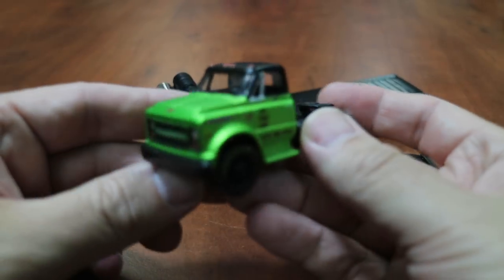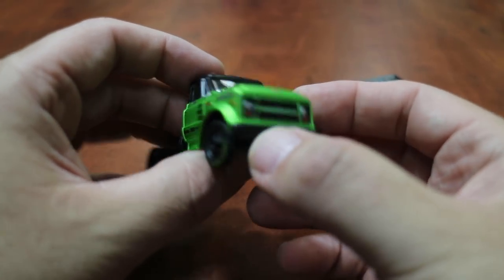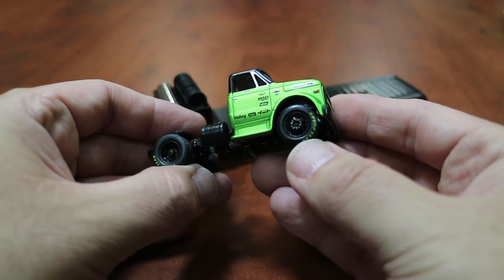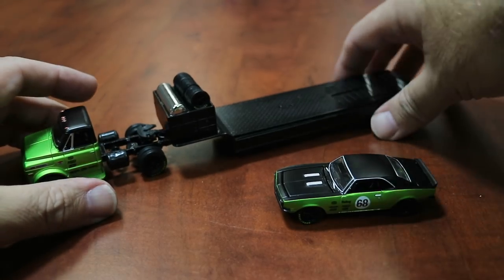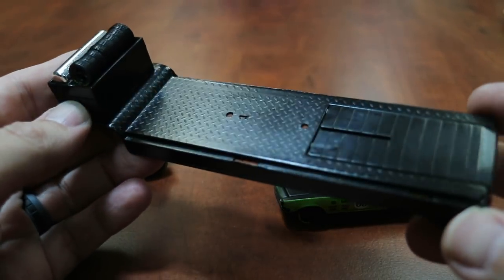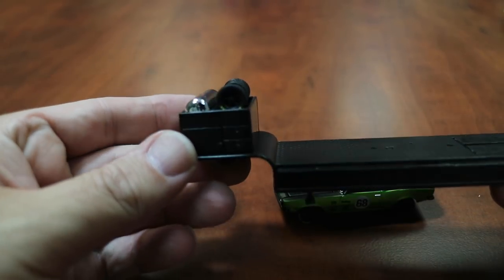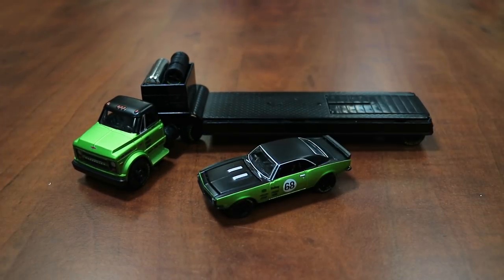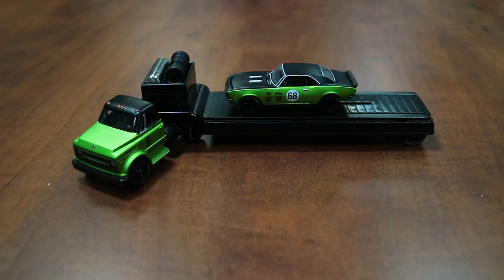Then we'll go to the truck in this release. It has all the same logos. The bumper is black, satin green bottom, semi-gloss black top. The wheels are blacked out and they have Goodyear text in yellow. And you have the open car trailer — this is like a trailer you would take to the track. It's got a toolbox, extra rims and tires, and a big chrome polished air compressor so you can work on it or change tires at the track. That's the 1967 Chevrolet C60 truck and 1968 Chevrolet Camaro SS350, done in an auto mod style.